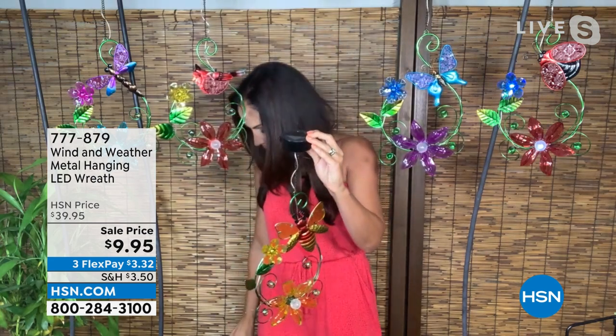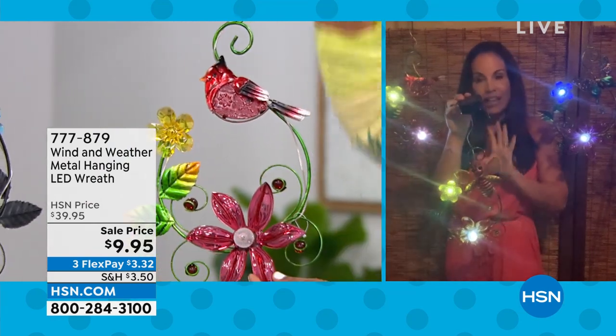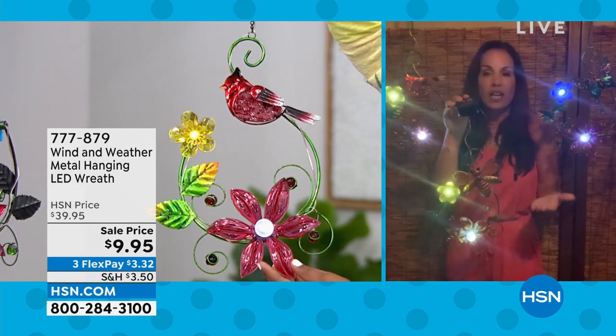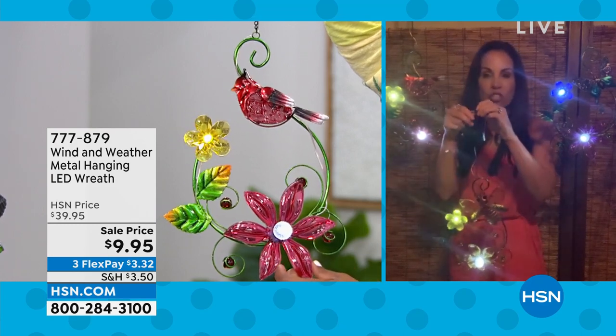Now, here's your solar panel like you saw it. These, I do want to mention, are going to come home right out of the box, just like this. No assembly. You do nothing. You even get the solar battery included. You just turn it on, pick a location to put it, and watch what happens at night. So at night, the lights just come on. It's a beautiful glow, and they're colored. So the lights are right in the middle of the flowers, which give them the beautiful colors of the flowers. It's a gorgeous glow. These are about 22 inches in length.